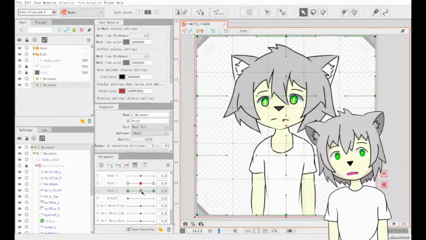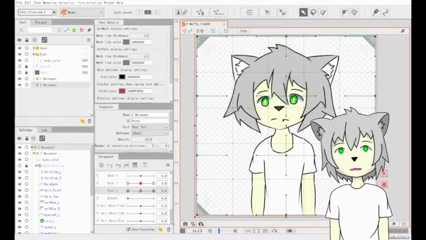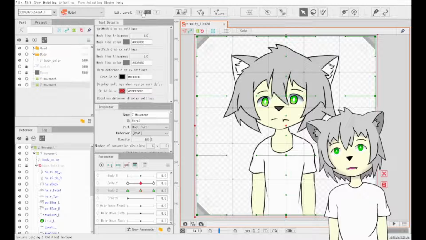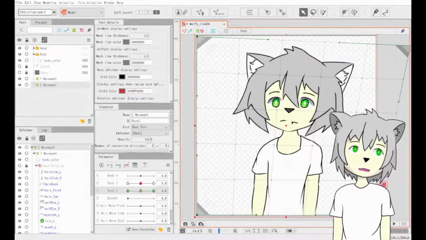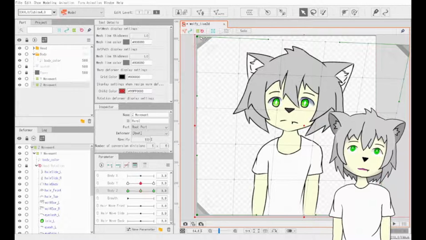But anyways, let's add some. We're gonna add deformers to the Z movement, and there's also different edit levels. This one allows for big, giant movements, like so.